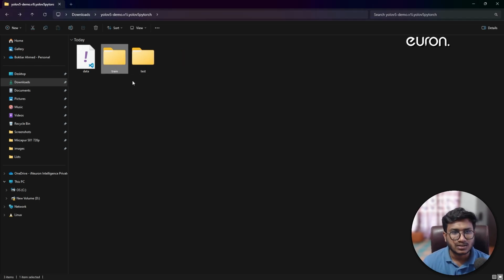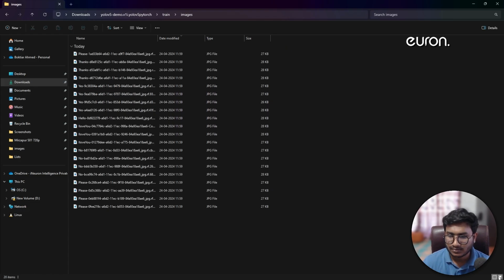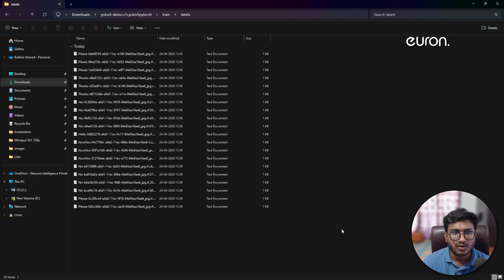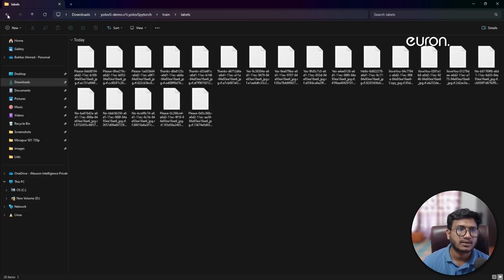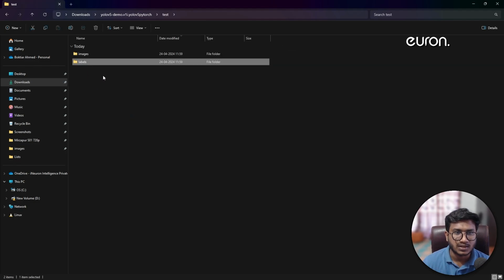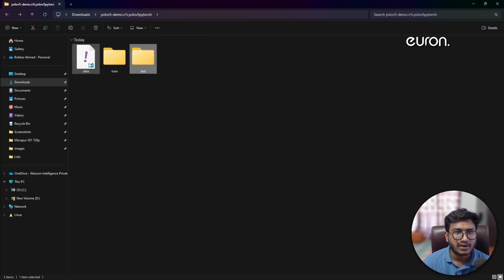Okay. And now see, this is my training image. So inside images, I'm having the images. And inside this particular labels folder, I'm having all the txt files, the annotation files, my actual labels. Same for the testing image also, I'm having the same thing. So this is my image and this is my label, and this is the data.yaml file it has also created.